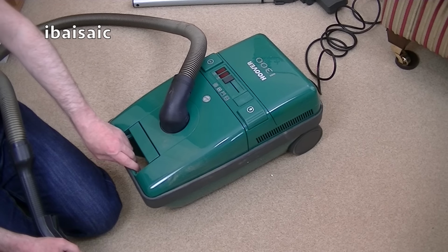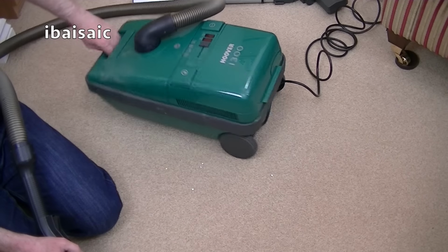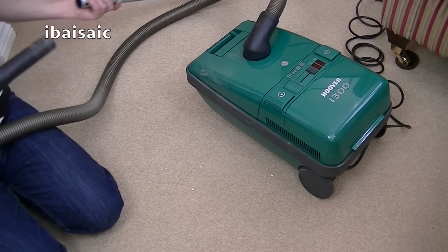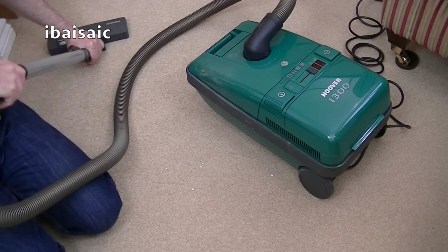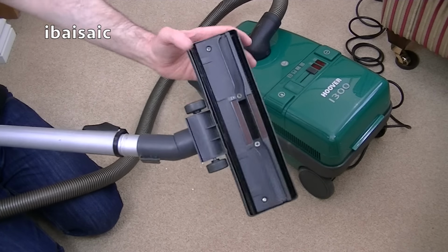So as you saw, the bag check indicator was illuminating when I was blocking the end of the hose. So yeah, it's okay, you know. I'd have been happy really for £25 if it had the original extension wand and floor nozzle, but I'm sure some of you watching will know that that isn't.